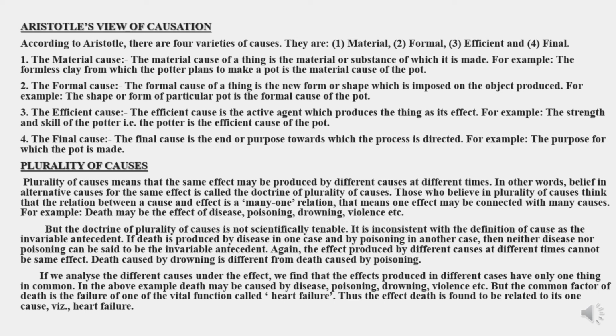Again, the effect produced by different causes at different times cannot be the same effect. Death caused by drowning is different from death caused by poisoning. If we analyze the different causes under the effect, we find that the effects produced in different cases have only one thing in common. In the above example, death may be caused by disease, poisoning, drowning, violence, etc. But the common factor of death is the failure of one of the vital functions, called heart failure. Thus, the effect death is found to be related to its one cause, namely heart failure.